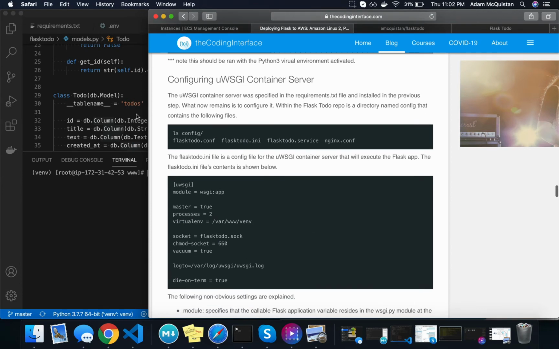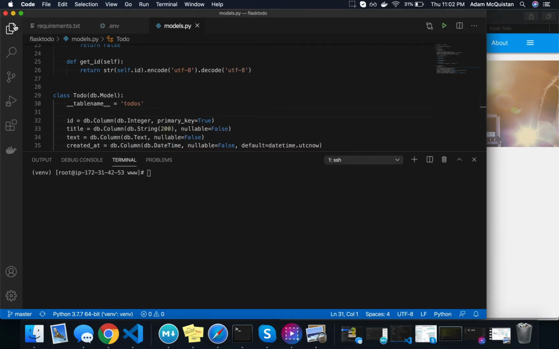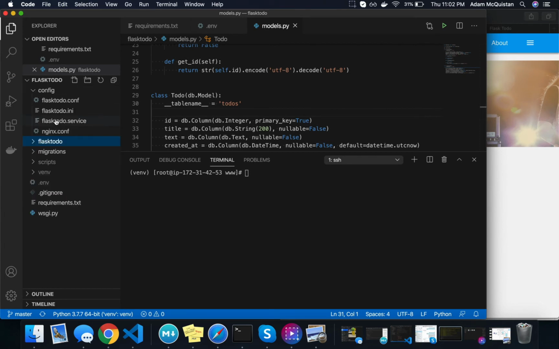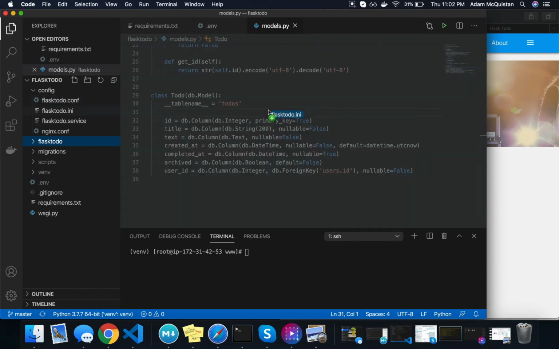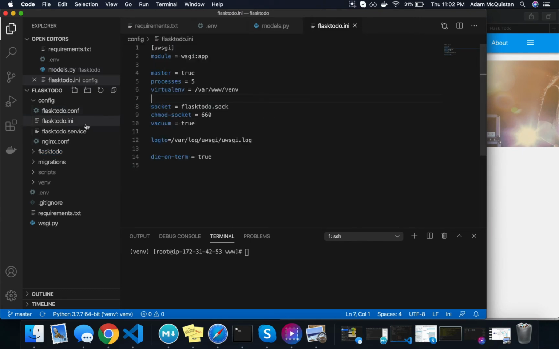All right, so the next thing we'll do is configure the uWSGI container server. In this repo, I have a config directory with 4 files in it. 2 are for configuring the uWSGI container server, and 2 are for configuring Nginx.